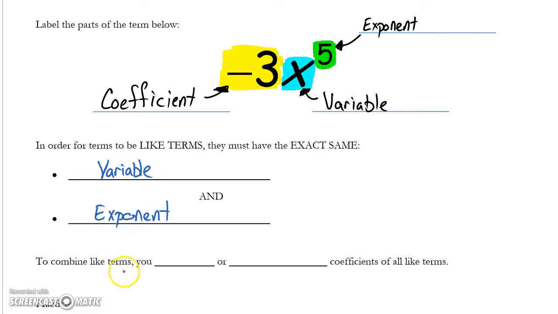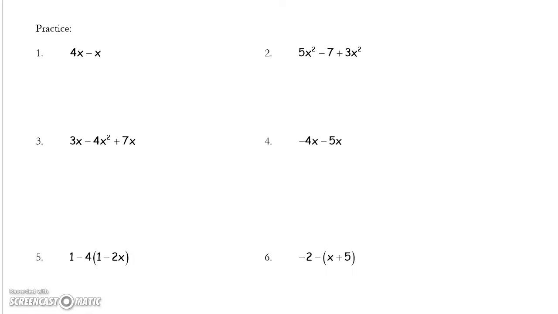When we're combining those like terms, we are going to add or subtract, depending on the signs, the coefficients of those like terms, but we will not ever change variables or exponents. So to be a like term, we're looking at the variables and exponents. Once we identify the terms that are like terms, we only are going to add or subtract their coefficients. We'll never add or subtract exponents in those cases. Let's look at some examples.